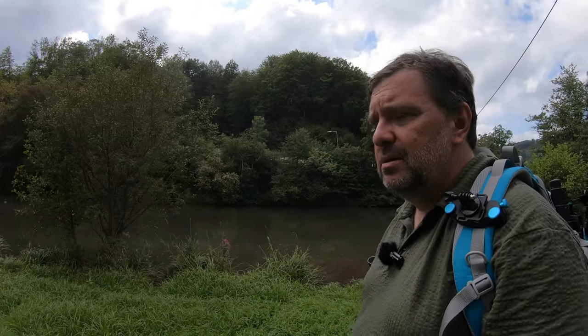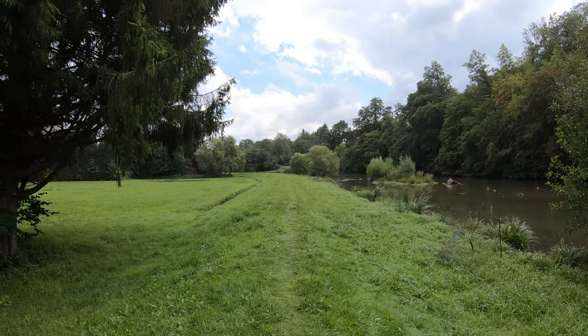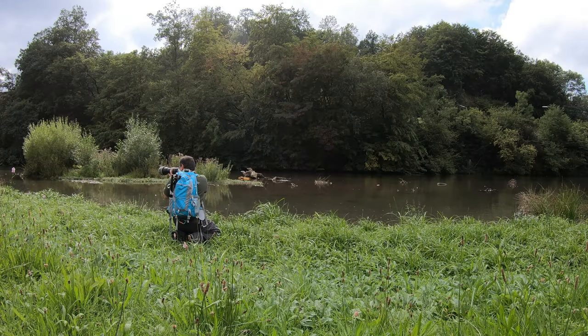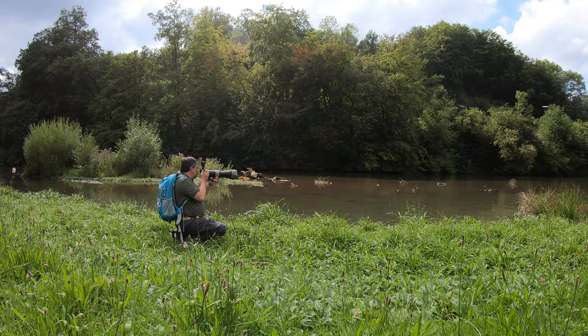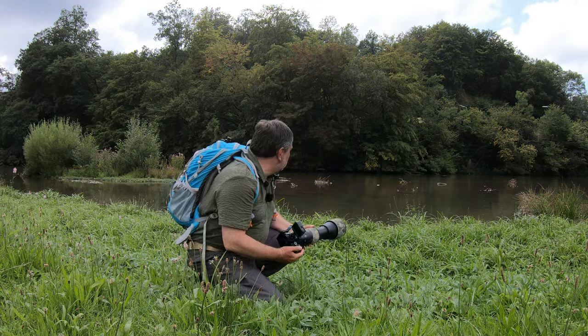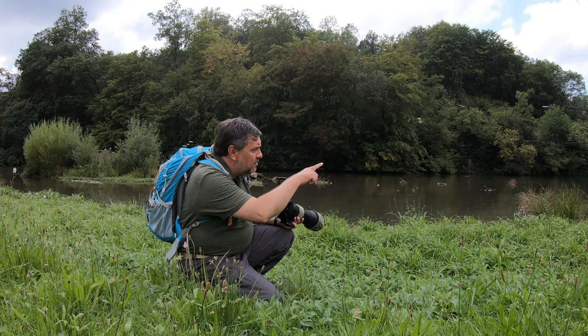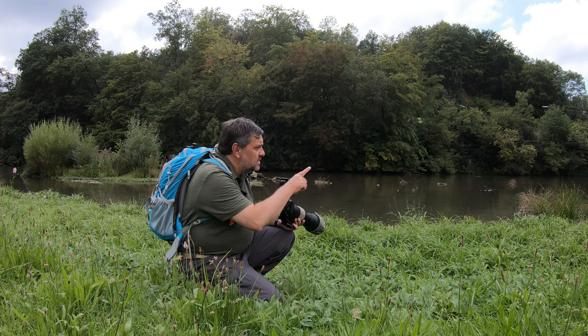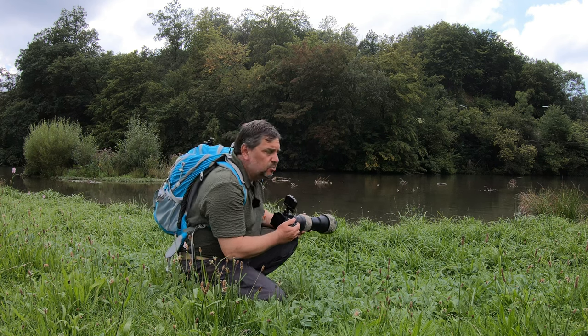I finally arrived, but there seem to be a lot of flying things here, but I haven't seen any kingfisher. There seems to be someone, but they just passed, flying under the bridge, and it seems that the other side of the lagoon will be a better place. Let's find out.